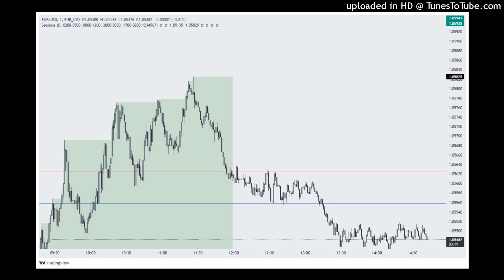Will we push higher off of that daily fair value gap? No, not right there. And we can see why, and that's something we're going to go into in candle signs later on. But very simply said, we also have this weekly fair value gap below it. So there's a higher probability of coming into that weekly fair value gap to then continue higher. So right there, we have the daily now in context. The daily is in context of the weekly time frame, because everything that's happening on daily, we can basically ignore right here, because we're just looking at higher prices of this weekly fair value gap right there.